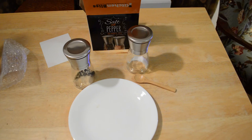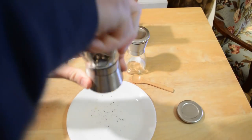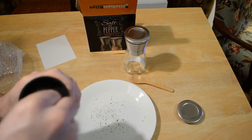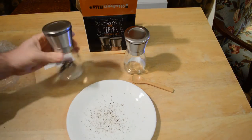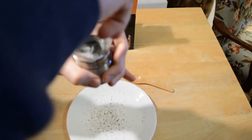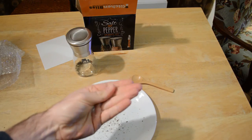Let's see if these actually work. Here's the pepper — that must be the coarse grind setting. I'll turn it so it's a little more fine, and look at that, it works great. As expected, because this is pretty much the same design as the mishmish that I reviewed. And here's the salt — I'll grind it into my hand so you can see it. Works great.